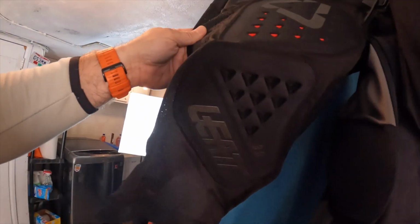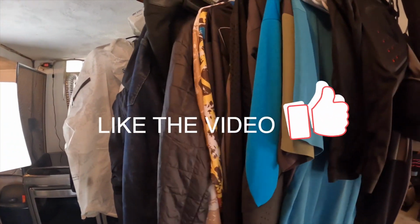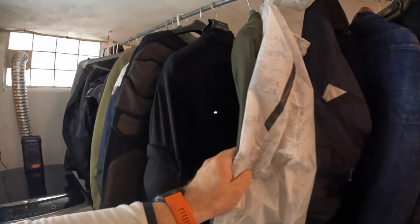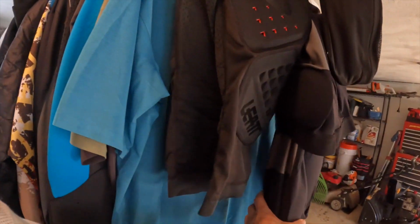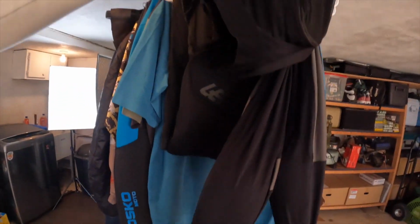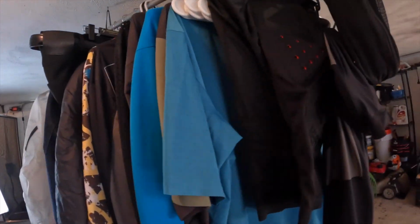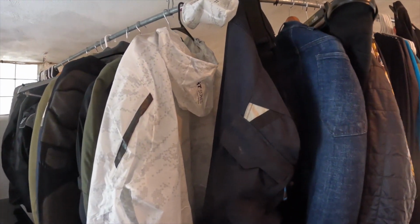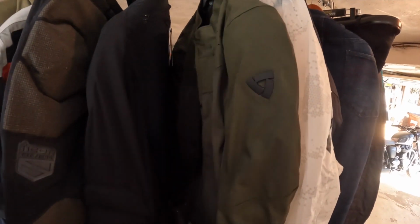And then to go with that, I also bought Elite pants. These are padded pants and stuff like that. I have not received my pants yet because the dirt ones are on back order from Revit, but I'm getting a pair of those. This is another full undergarment here, and then I have the Revit knee pads as well. So that'll go underneath a pair of lighter weight pants, like this dirt series from Revit.